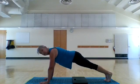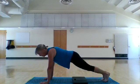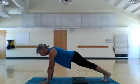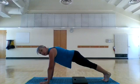Modification would be to be in a half plank where you're on your knees. You can also just stay in a strong box position as well. Draw the belly in, squeeze the booty, okay?